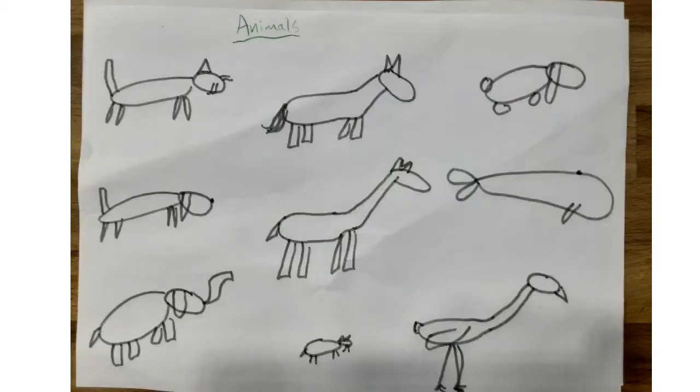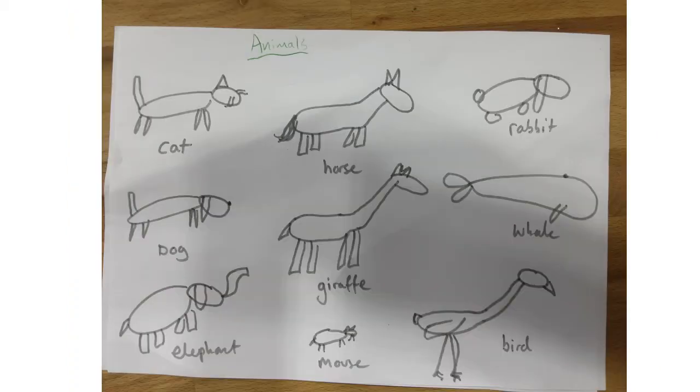So this is just one way that you can organize your vocab in your notebook. Another interesting way is to come up with a picture dictionary. Now, we have some beautiful picture dictionaries we want to show you — and we've shown you the evolution of some picture dictionaries. Just be aware that we paid a professional artist a lot of money for this — I did not draw this by myself. So on screen, you will see my beautiful artwork about animals. We're going to give you a minute to pause and see if you can guess what these animals are. Leave it in the comments which ones you got right and which ones you got wrong. And these are the animals that I thought I was drawing.